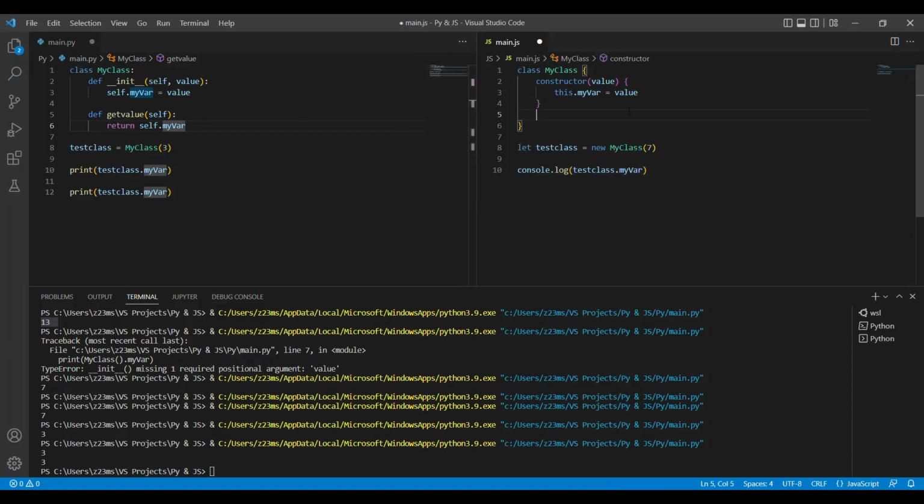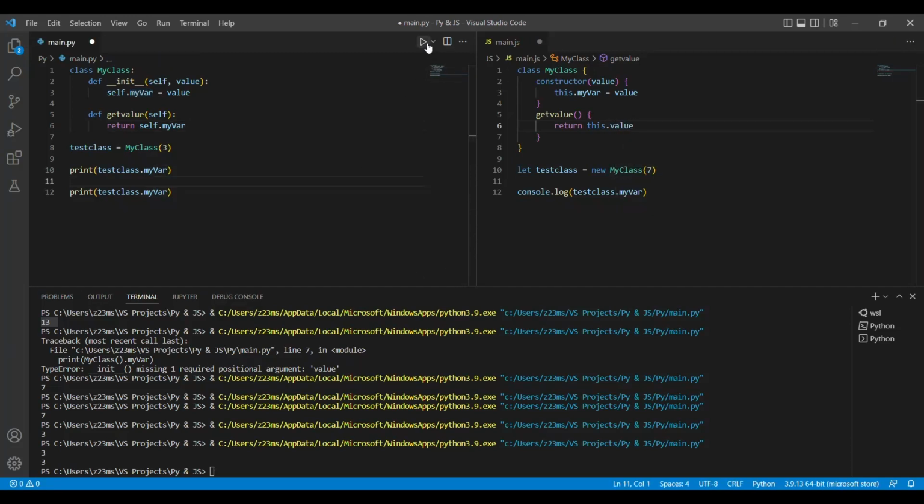So over here for JavaScript, the way that we do this is get value. Again, you do not need to use the function keyword. And right here, since it is not Python, we do not have to have any parameters, but we could do return this. Again, the keyword this is basically a replacement for self in Python, but this dot value.